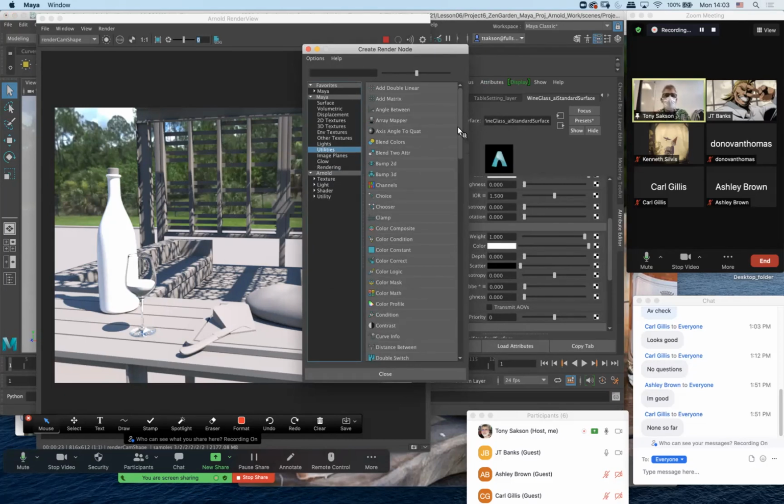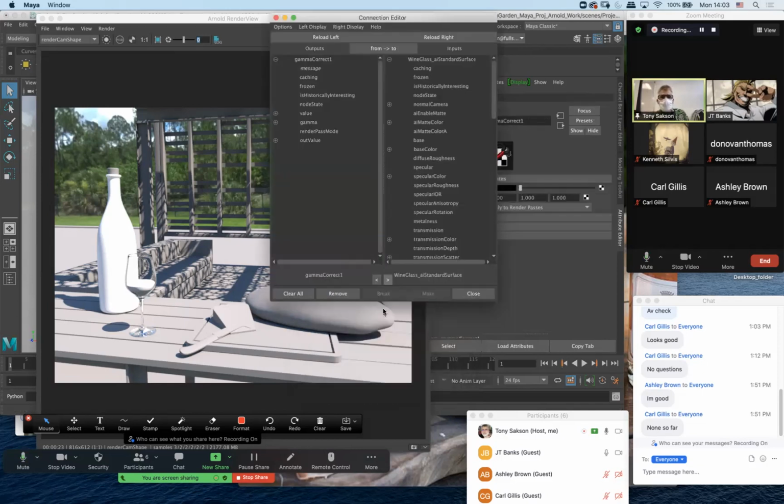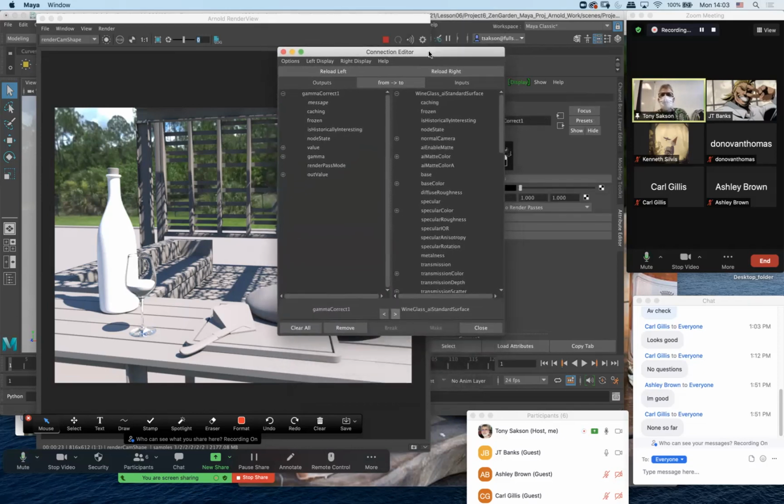We're going down to what's called a gamma correct. So they're alphabetical. We go down to G, right there, click on it, and that brings up the connection editor, and you say, oh my God, my life is over. No, it's not that bad. On the left side is your gamma correct. On the right side is the material.